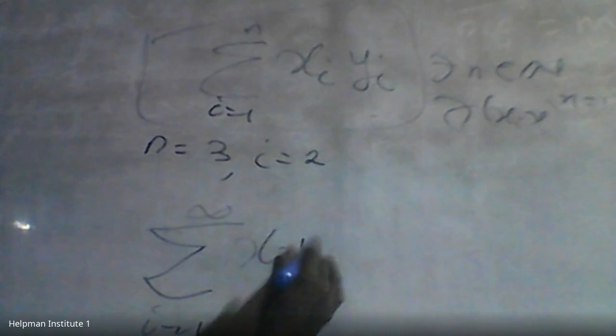That is why I said a system is said to be linear whenever it has a representation of i equals 1 to, even if we take infinity, it doesn't matter. Where x has an index of i, y also has an index of i, such that i takes a number from 1, 2, 3 up to, we can either take infinity or we also define our n to a finite number. Let's say 1, 2, 3 up to, let's say, 10, for example. So assuming that I fix my n to be equal to 3 and I choose my i to be equal to 2, it's still linear.